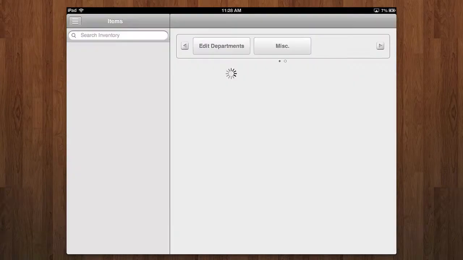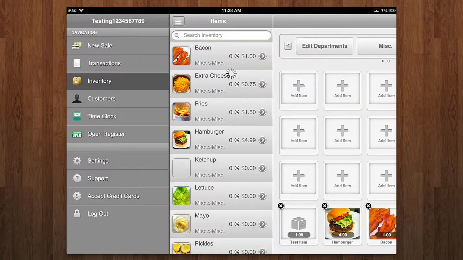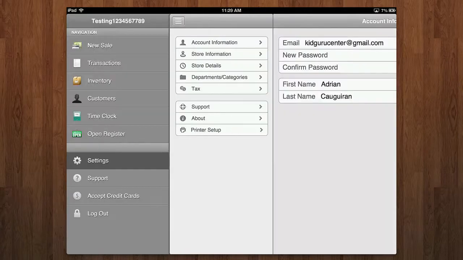You have your customers list here, so you can go through your customers there. You'll notice the app gets a little bit laggy at times. That's one thing I did notice going through it. Not that it stutters too much, but there's points where you can see here, I'm just tapping around, and it does have that feedback that's kind of sluggish. So that's a bit of a pain there.